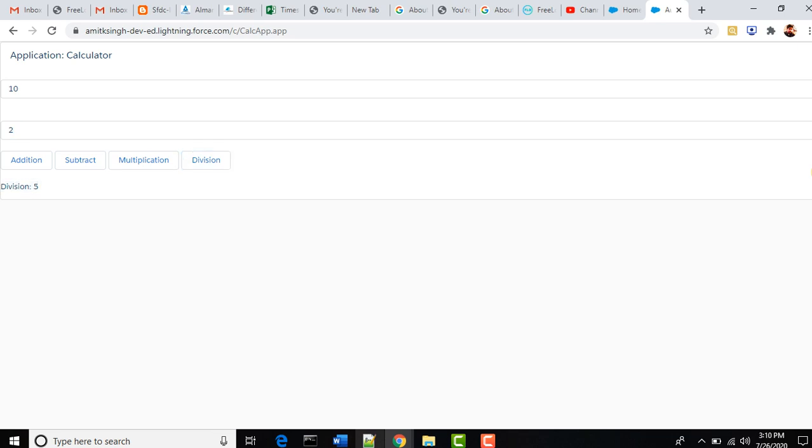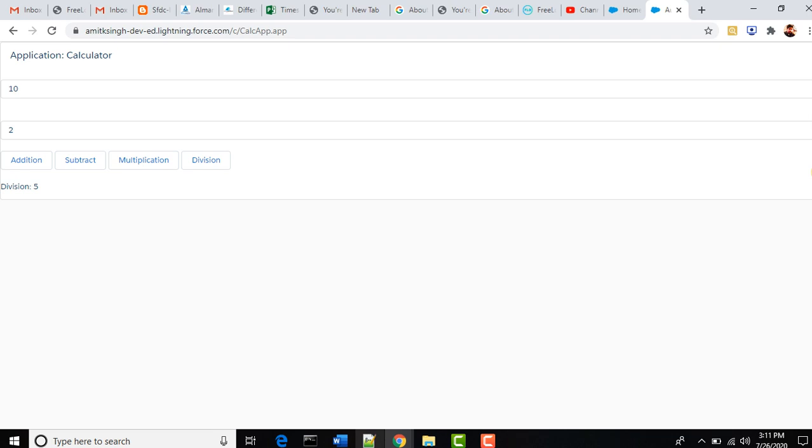So guys, as you check, we have achieved our application, that is the motto that we are trying to create, an application with the name calculator. So calculator basically performs four actions like addition, subtraction, multiplication, and division. And as you can see, we have achieved all the four action functionality that we have intact here.